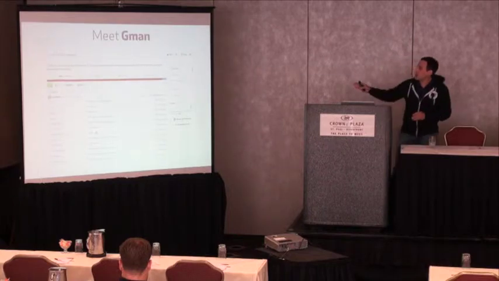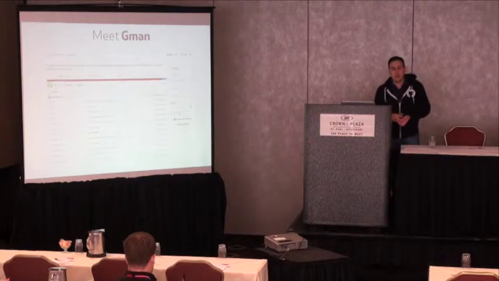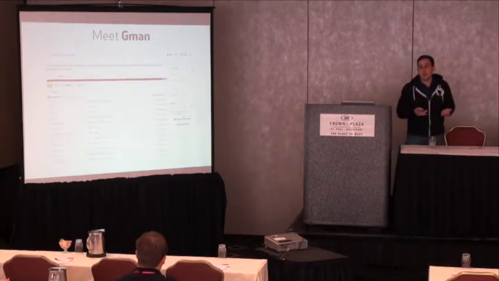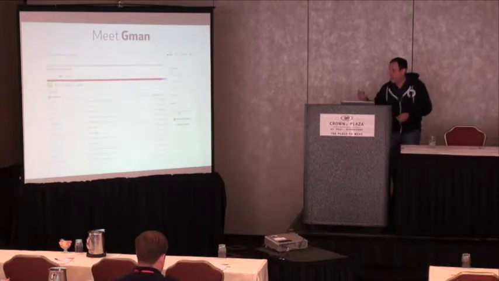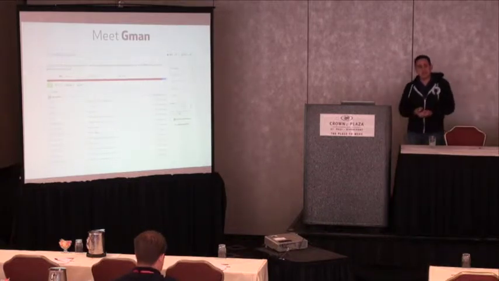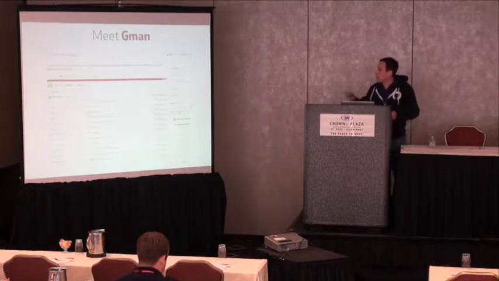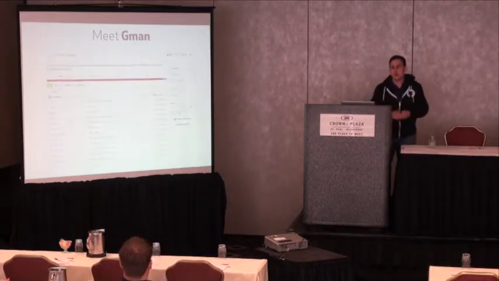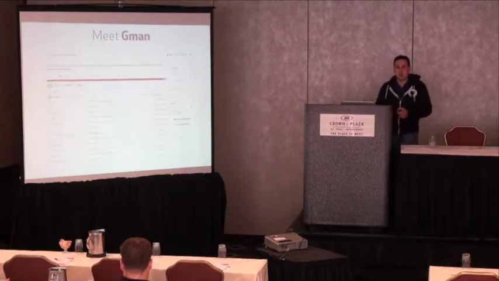In order to do that, I want to introduce a character. His name is G-Man. G-Man is an open source Ruby gem that I maintain, and all it does is simply identify government email addresses. So if you give it an email address, it says yes, this is a government employee, or no, this isn't a government employee. Yes, it verifies whether or not they're working for the man. And it has about 15,000 state and local email addresses. The content of G-Man isn't that important, but because it's such a simple topic, we can use it today. We'll walk through the process of collaborating and contributing to G-Man. So I'll be using that throughout the examples.